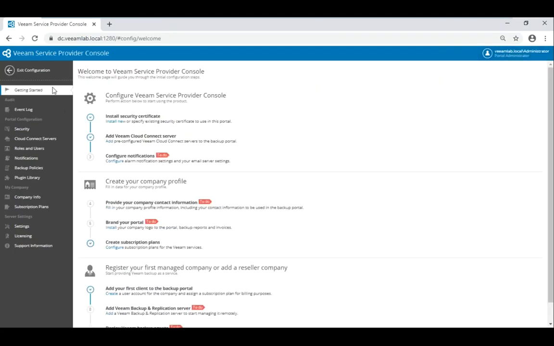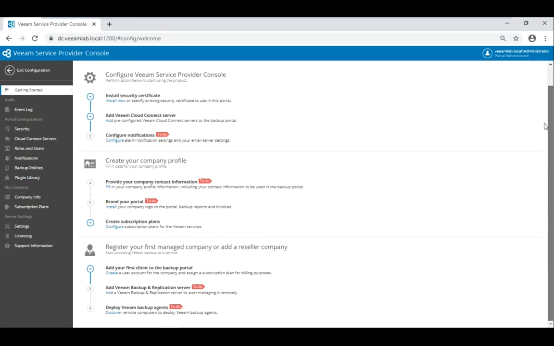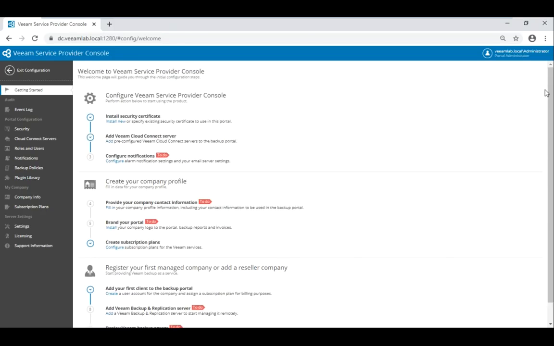You can see on the left hand side the options change, and you can see something called getting started. These steps in getting started are where you configure your entire service provider console. These are the steps which you need to perform when configuring your service provider console, right?